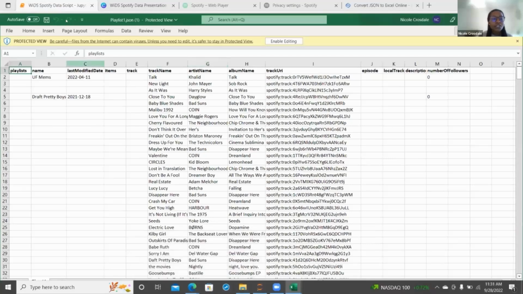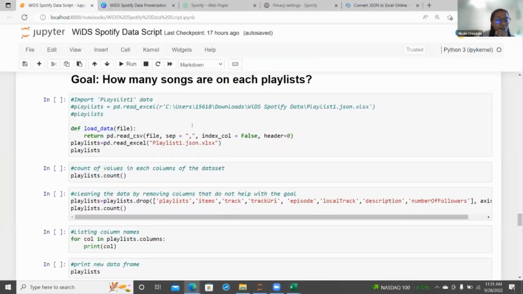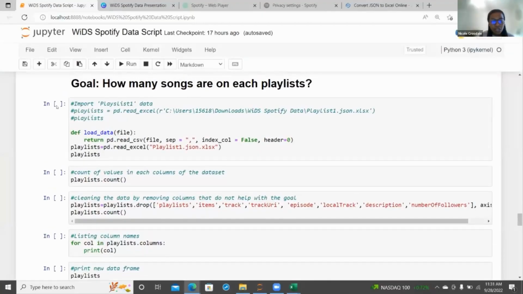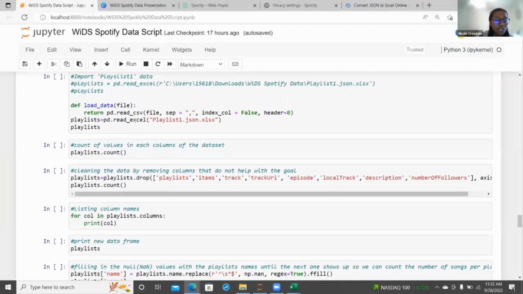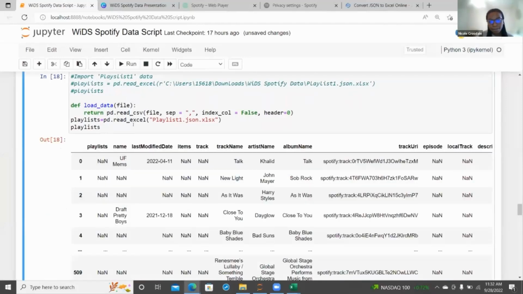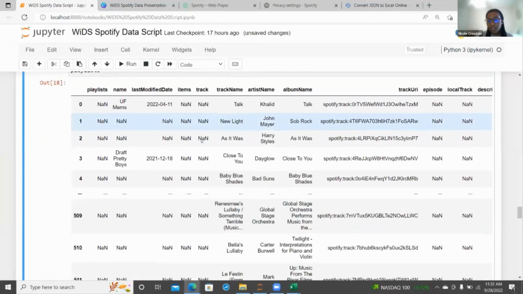And we are going to import this. So I did the same thing here. I do have a path for my data set, and I just named it playlist. And again, it's going to be different for you all because obviously you'll have it in a different folder. It may be a different location in your computer. So another thing you can do, again, is upload this file up to Jupyter Notebooks, and then you can just go ahead and run this code, and it will import the file, the Excel file.